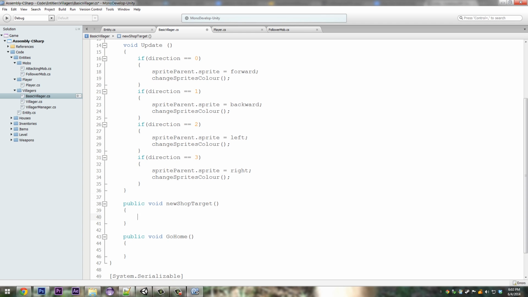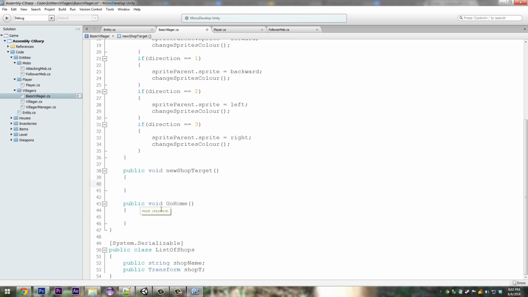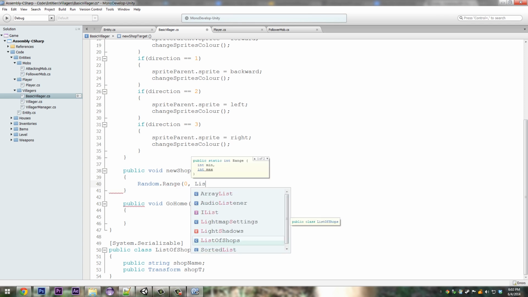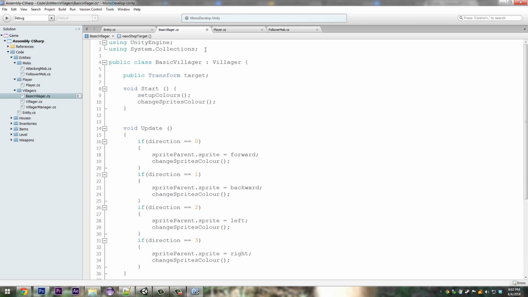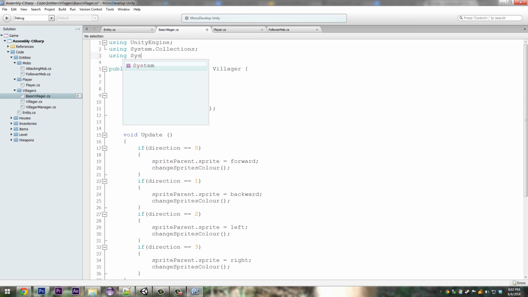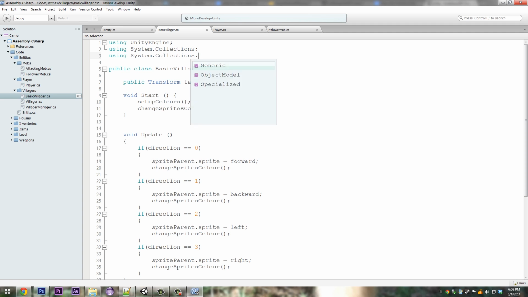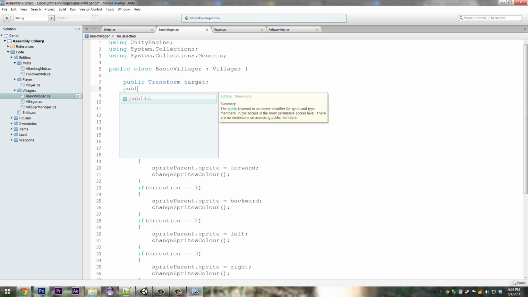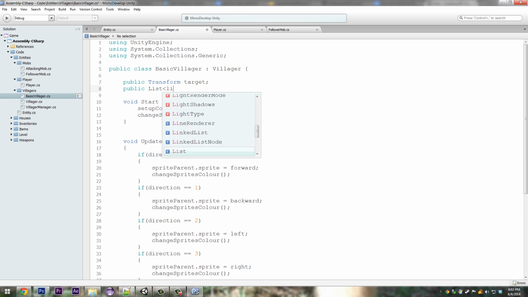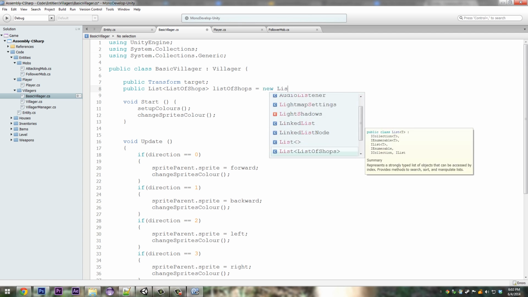For this one we want to do a Random.Range between 0 and... If you come up here and we do using System.Collections.Generic, so we can have a list, and again we want to have a public list of shops, and then we want to do list of shops equals new list of shops.